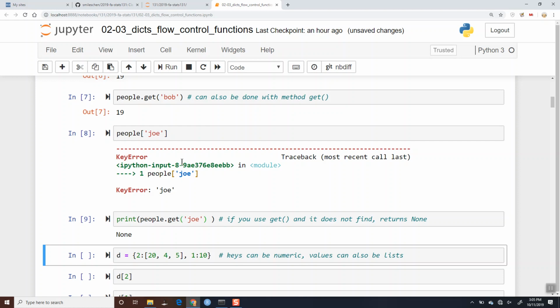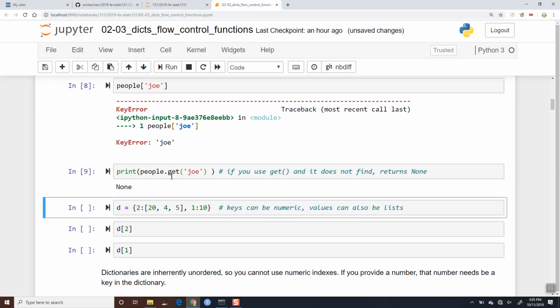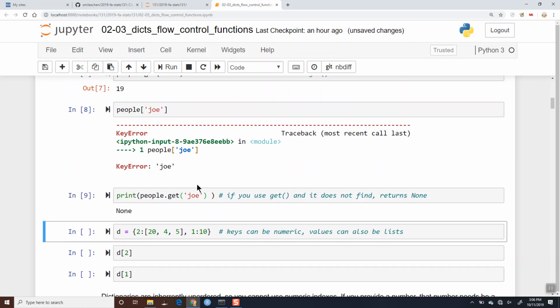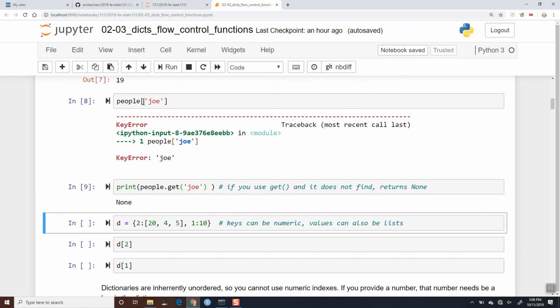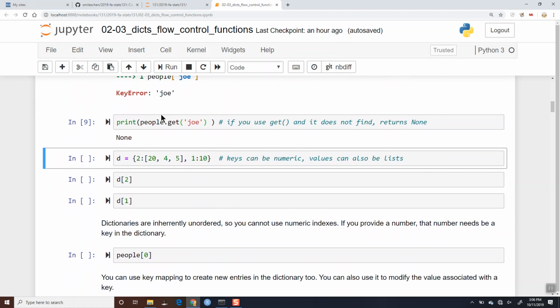This is a little bit easier, but when you write functions, probably get might be the preferred, or I don't know, because this might be like an exception that you can catch. But as you're just interacting with Python, I think most people just use a square bracket because it's easier, and it's very similar to what we're accustomed to in terms of subsetting lists and slicing lists and things like that.